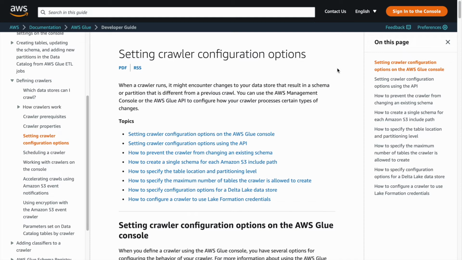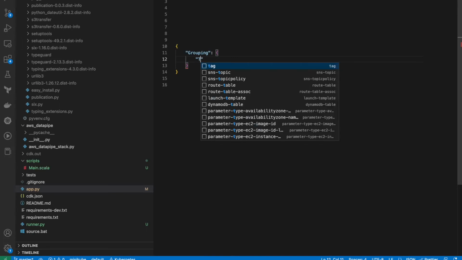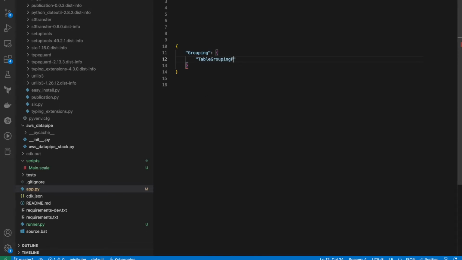But for reference, I'll make a table grouping policy as combine compatible schemas. It is to create a single schema for each S3 path and crawler output to define the output format.